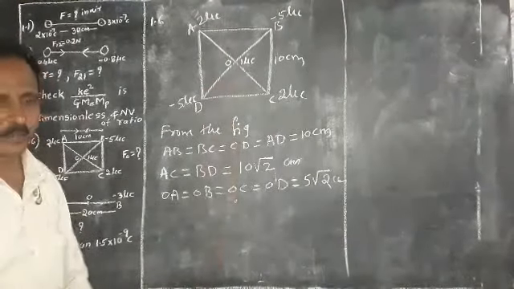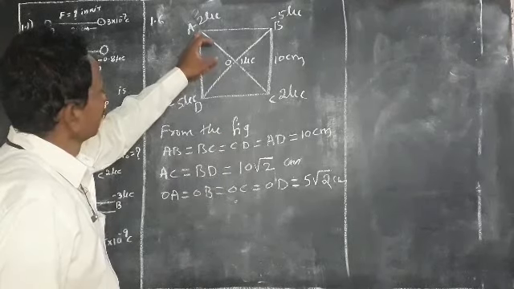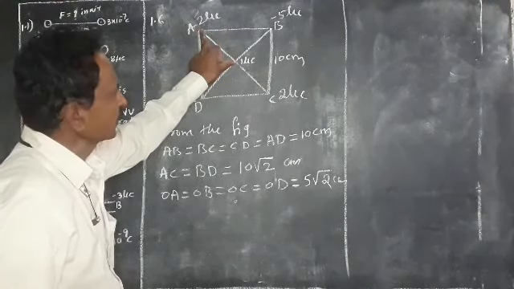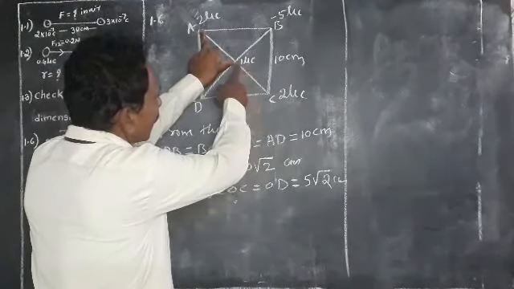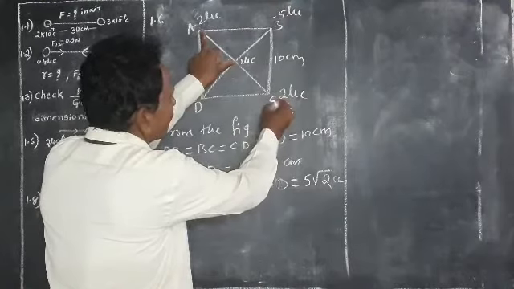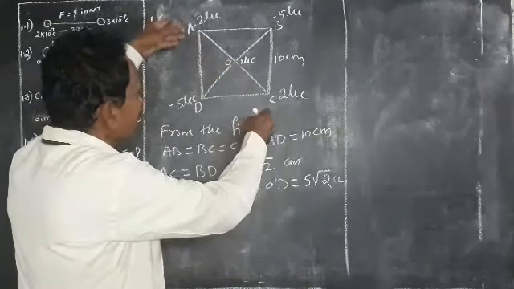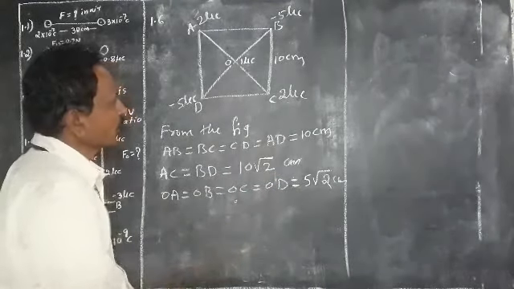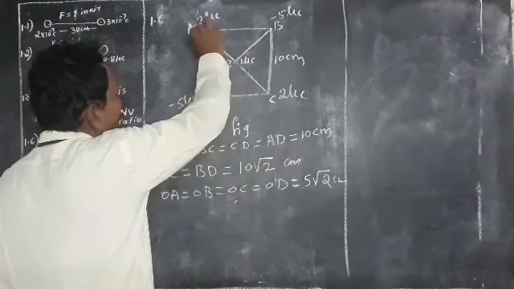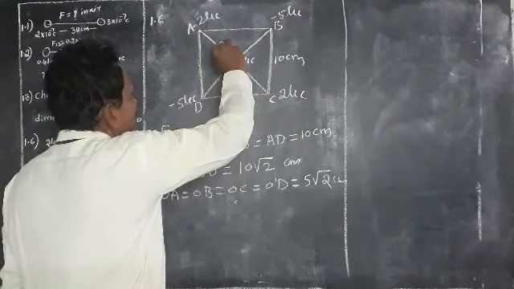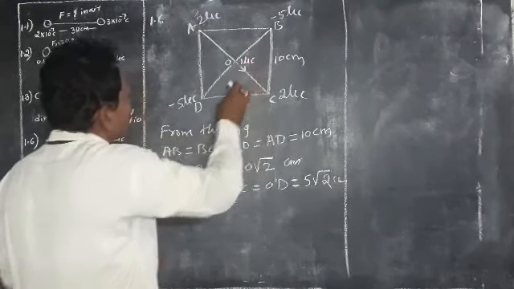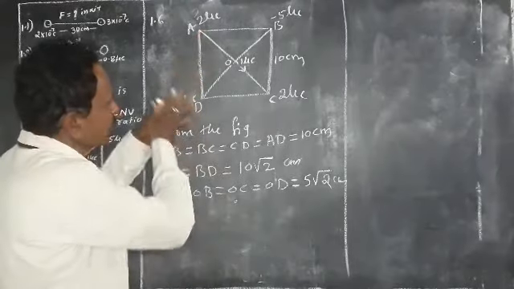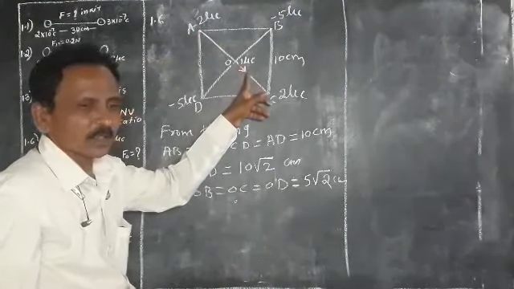But from the figure it is found that the force on 1 microcoulomb due to 2 microcoulomb at A is equal in magnitude to the force on 1 microcoulomb due to the charge at C. It is also equal to 2 microcoulomb. That is, the diagonal end charges are of the same magnitude and like charges. Therefore, the force due to 2 microcoulomb at A is directed away from the charge, because the center 1 microcoulomb charge is also a positive charge. There is a force of repulsion. Therefore, the repulsive force acts in this direction.